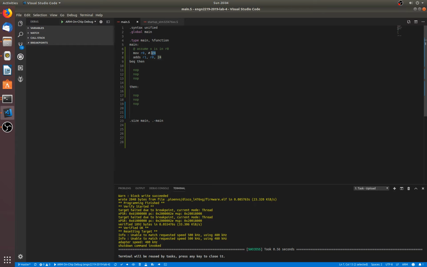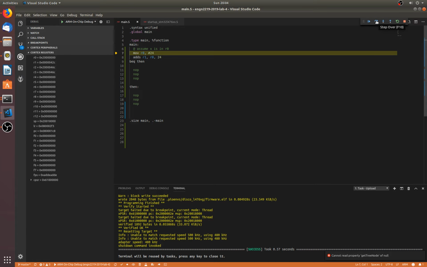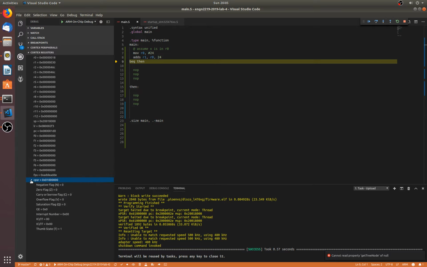So let's say we've just put a different number in R0, like let's say we put 24 in here. So instead of negative 24, we've now got positive 24. And we'll run through our program. Step. We've got 24 now. 18 in hex is 24 in decimal. We'll add them together. And what flags did we set? We haven't got any flags set, so we're not going to branch.